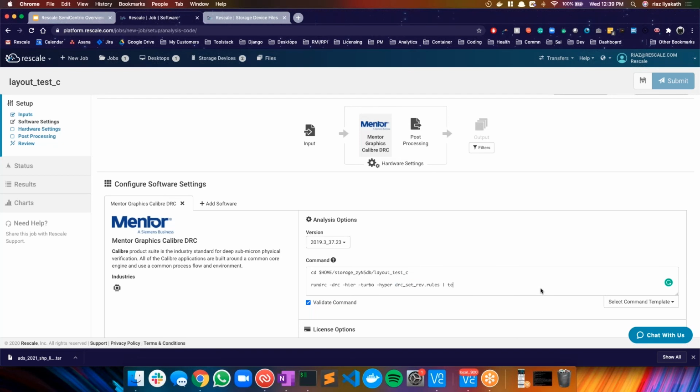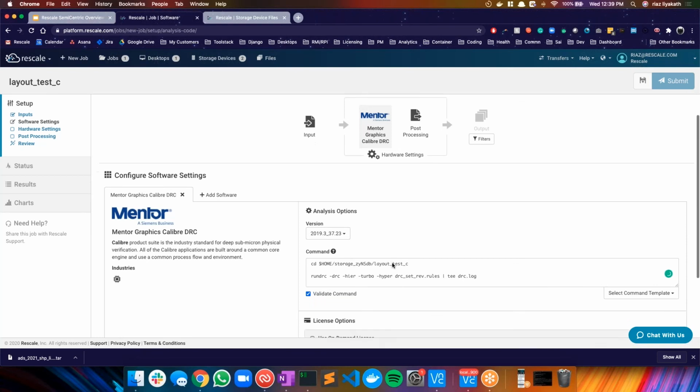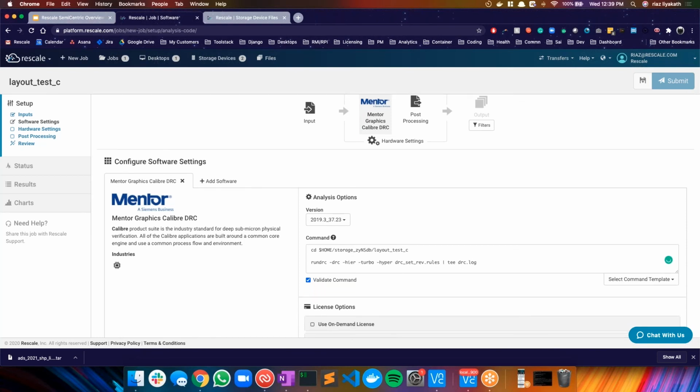And then I could also say, dump all this information into a log file. So you could also write a DRC log file. That's pretty much it, right? And if this is a repeatable command line, this can also be automated, where we can create custom command lines and have them private for your version.